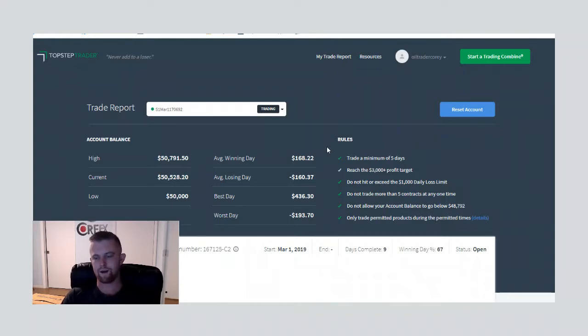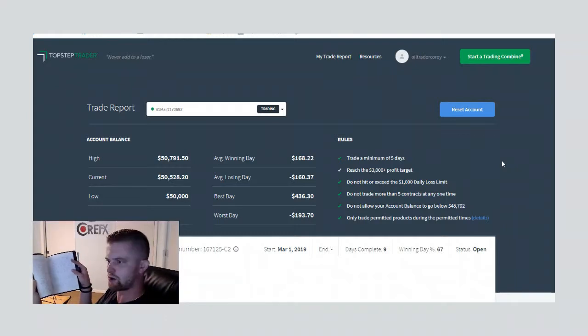This is the fourth week but technically the third full week — I started the first week with only one trading day. After next week, I'm going to do a video going back into my trades, analyzing the last month of trading, and finding out what in my strategy is working and what I need to scrap. I'm going to show you live forward testing and strategy adjustment — how to take a plan, test it, and see where you can fix it. I'll go over my stops, my targets, the times I'm getting into trades, all different things. That's why I keep a very detailed journal — I write every single trade and every market condition I experience each day.